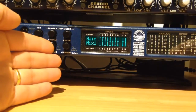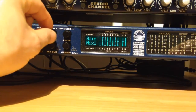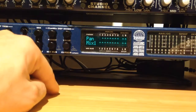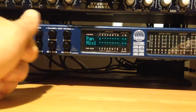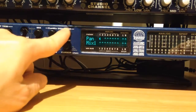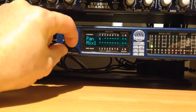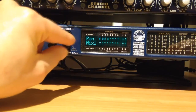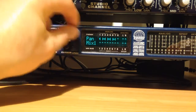Now to change the panning of the channel, I select the rotary knob — the parameter — and twist it, and now I've got panning for mix 1. By pressing the value button I can change it. As you can see, there's an arrow pointing to the left, meaning it's now the left channel. Then I move the cursor and rotate to select the right, press it, and it goes to hard right. So now we have left and right channels. We can do the same for channel 3 and 4, then 5 and 6, 7 and 8.